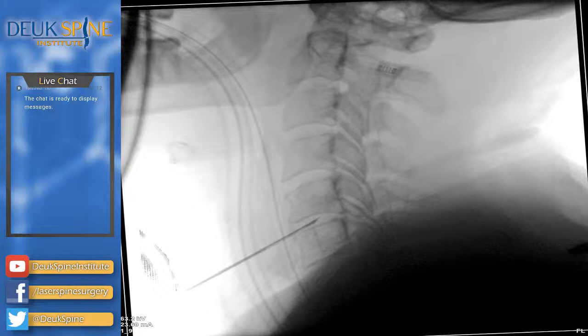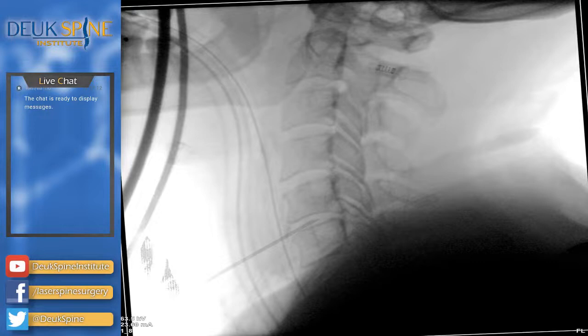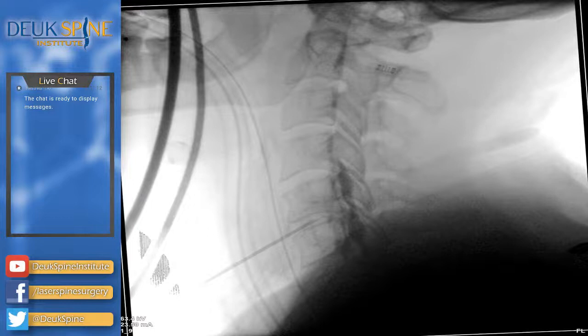All right, this is just before we inject dye. I felt the dye go in. Wow, look at the tear in the back of the disc. That's massive. All the dye has leaked out through the tear in literally a microsecond. That's how big the tear is. And it's now around the dura and the nerve roots. Pretty cool. You can actually see the indentation of the herniation back there as well.